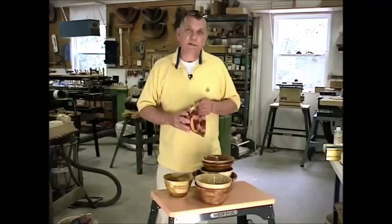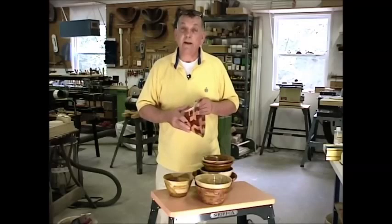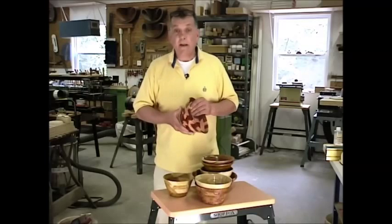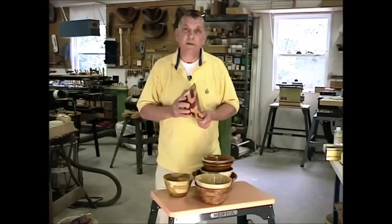The maintenance on the machine is pretty simple — a little bit of oil on the bars, all covered in the instructions. You do that once in a while to make sure you don't get a lot of buildup of sawdust in there and cause the cranking to be hard. It's pretty simple and just a lot of fun. By all means, enjoy.